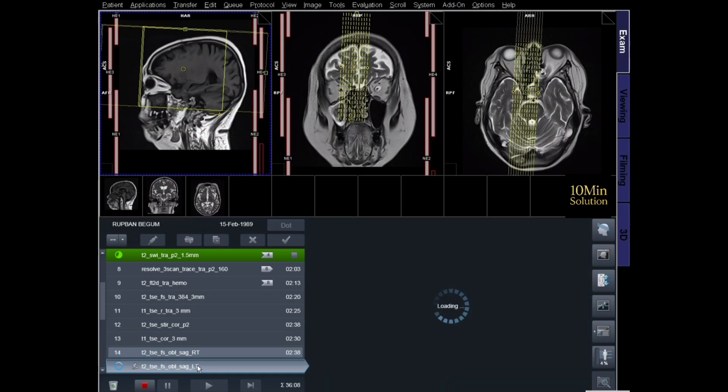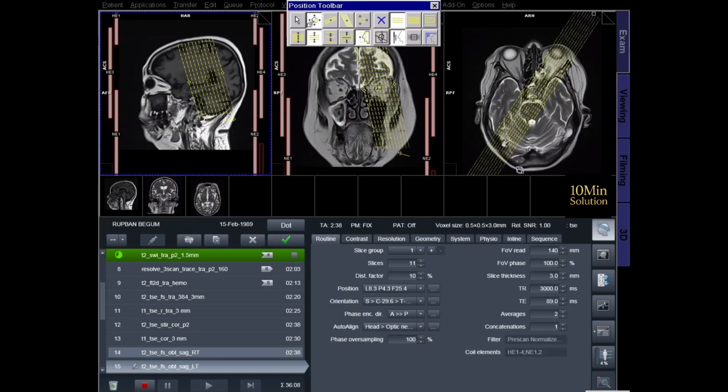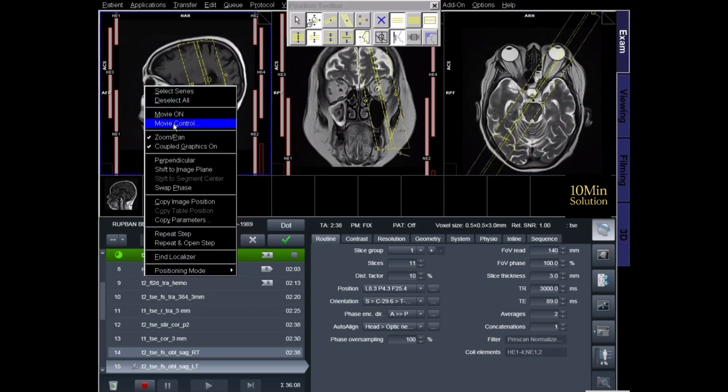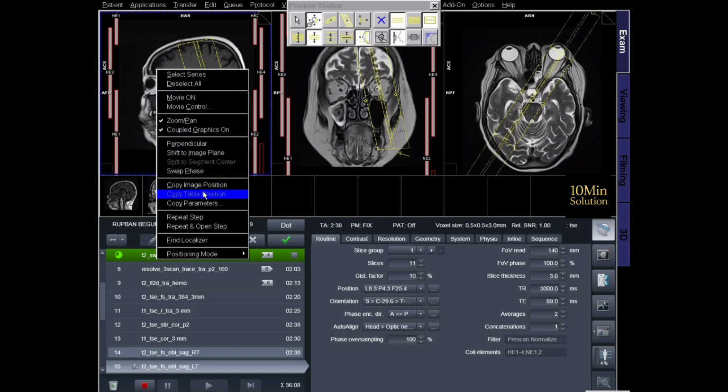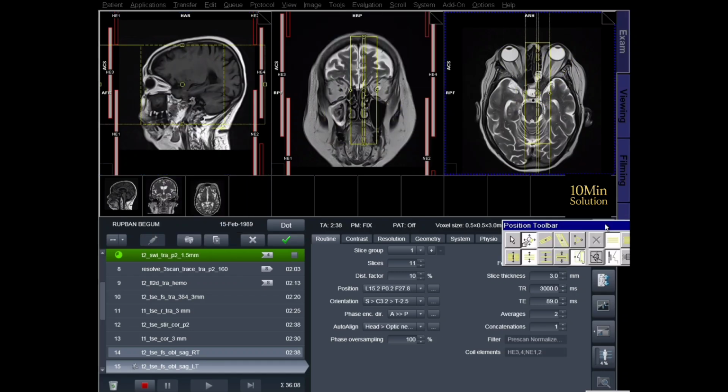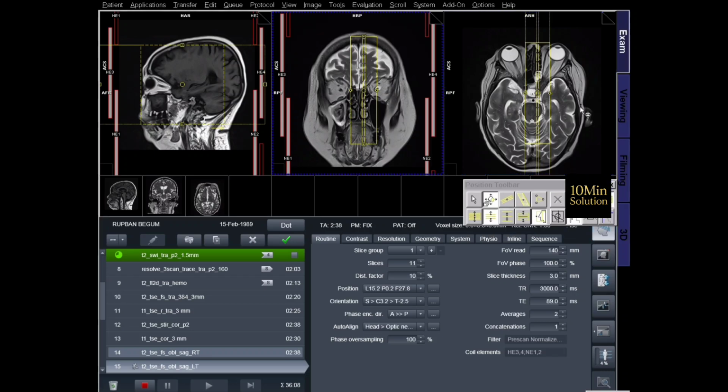Coronal plane. The coronal plane is planned perpendicular to the optic nerve. Coronal images provide excellent visualization of the superior, inferior, medial, and lateral rectus muscles and the overall orbital anatomy. Sagittal plane. The sagittal plane is mainly used to evaluate the course and integrity of the optic nerve and the anatomical relationship between orbital structures.